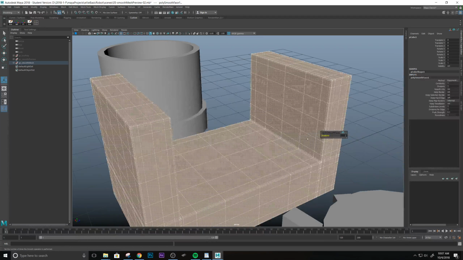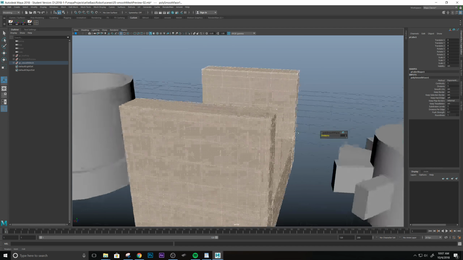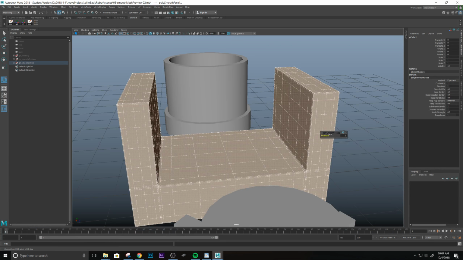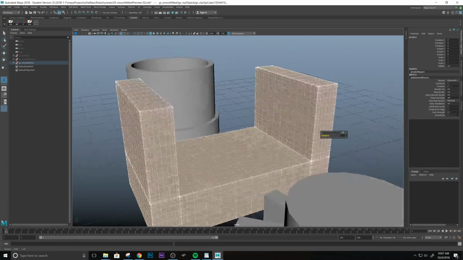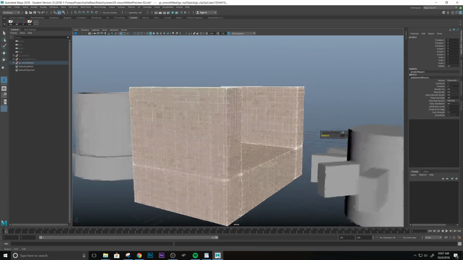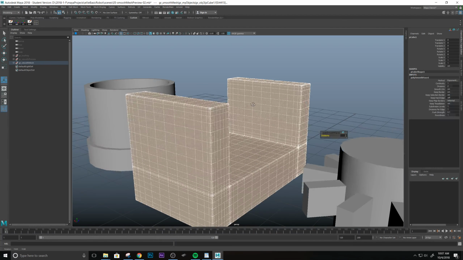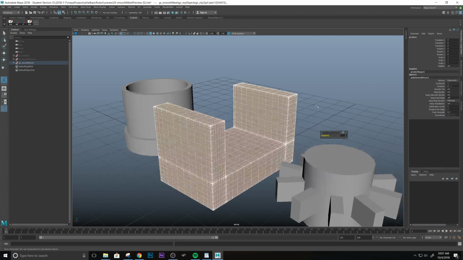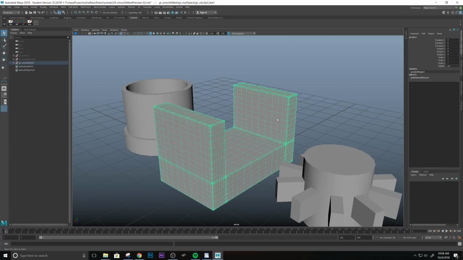If you have objects that are not looking good with division 1, you have smooth faces and they're still not looking as smooth, you can go up another level to 2, okay? But don't push it more than 2, okay? Maya is not the best application to deal with a smooth mesh, like really high polygon versions of things. But again, this is the high polygon version, and this is the smooth mesh preview, which you can use in Maya.